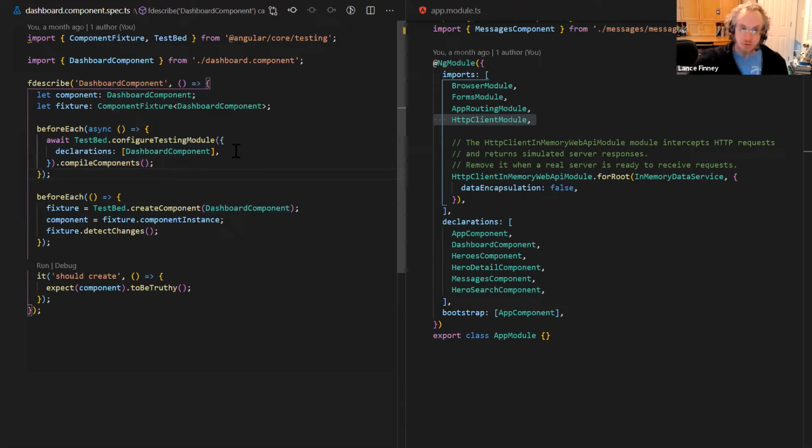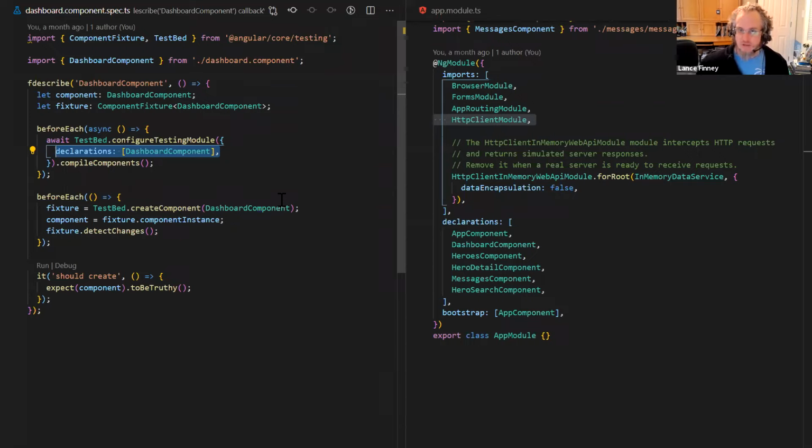And so by default, all that Angular sets up when you create one with boilerplate is that it should have the dashboard component declared. And it doesn't know about anything else. It doesn't explicitly know about Hero Service, but Hero Service is automatically provided by provided in, that's fine. But it also doesn't know about HTTP client or HTTP client module. And so we need to tell it to use it here. So we need to set up this module with the things that our component will need to know so that our component will be able to run.